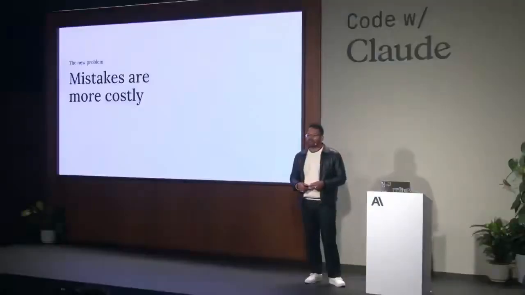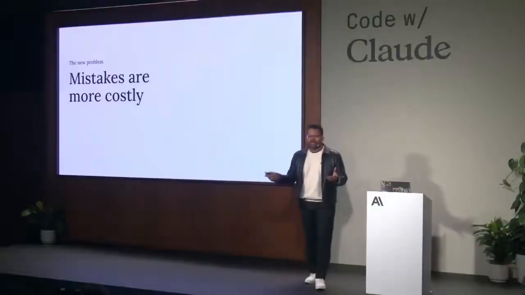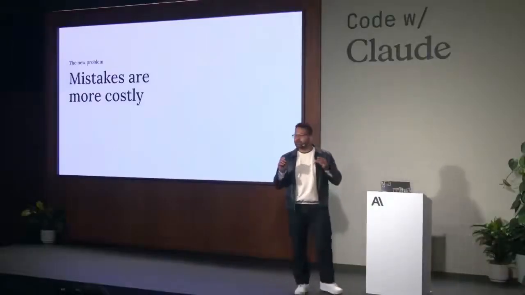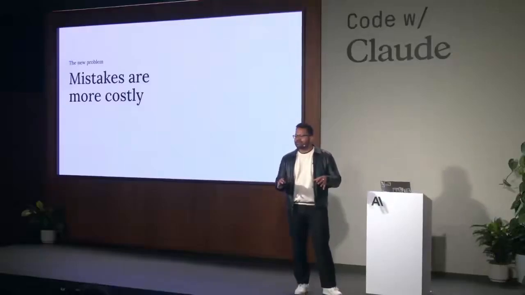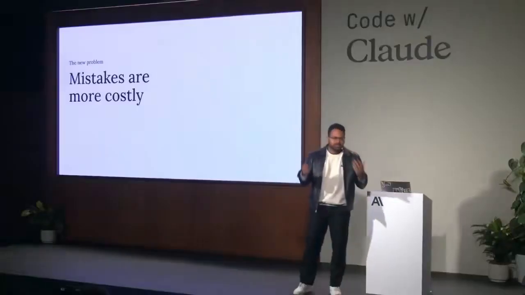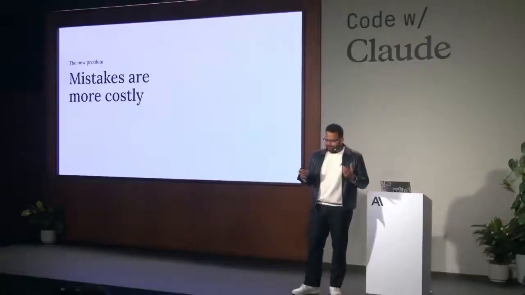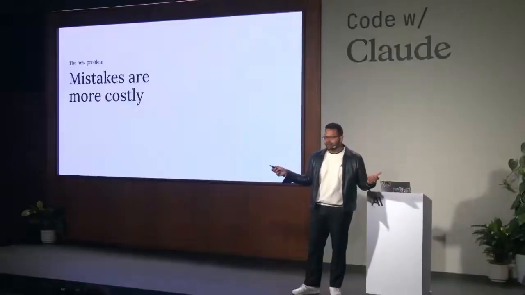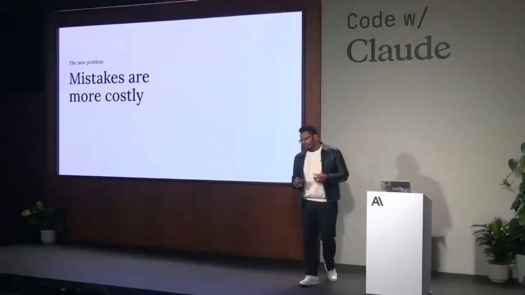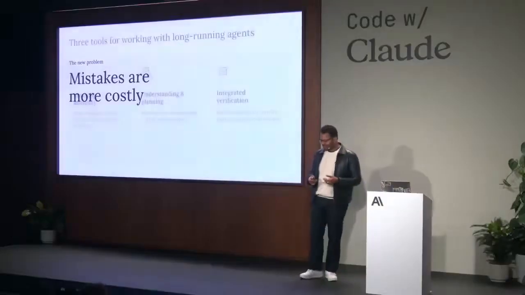If you're going to let your agent run for a longer period of time, then you can burn through a lot of tokens if it does the wrong thing. And you want to avoid that, ideally at the beginning. That's where the idea came from, to front load more of the verification that the human would do in the spec into an HTML file, because it's a richer and more human ergonomic way of engaging with the content that your agent is going to be building for you. And we'll see how that works.